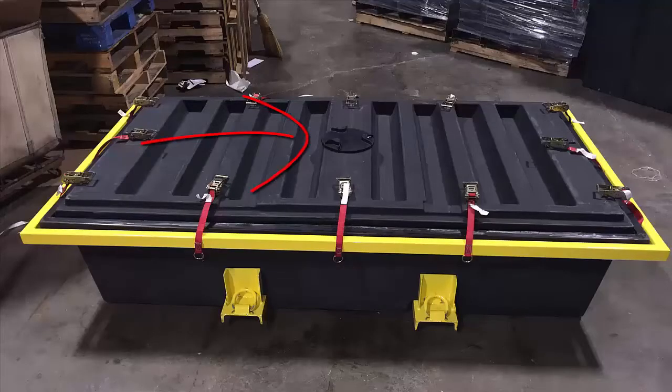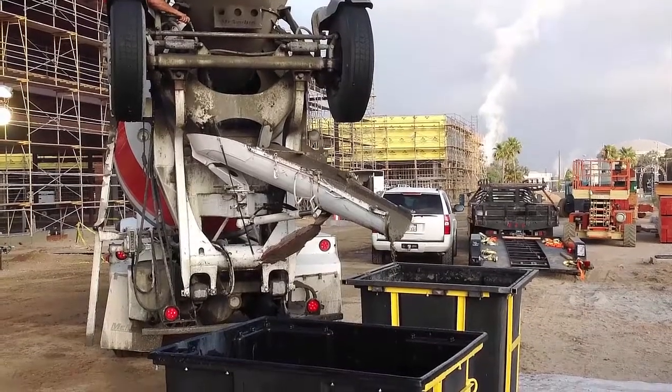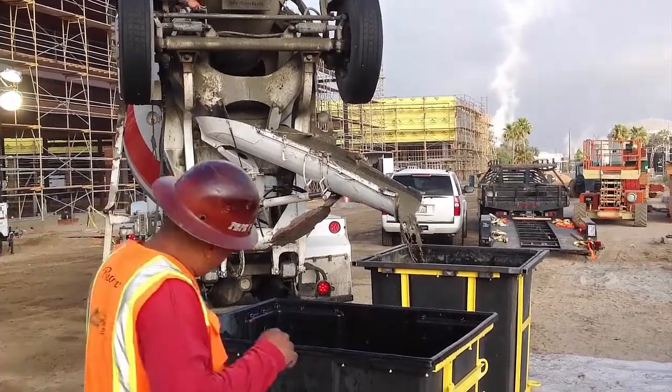The lid has a 10-inch removable cap that can be used to prime a pump, or at the end of the job, chase a rabbit back through the hose. If using it for that feature, always secure the hose to the top of the Porta-Pit using the halo. During ordinary use, the lid should be removed.